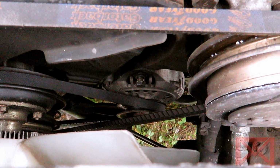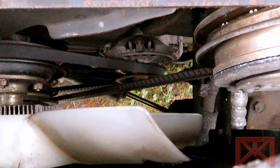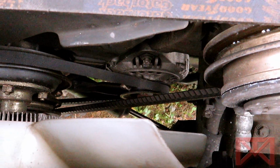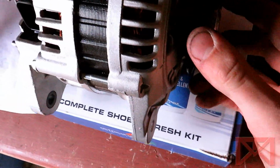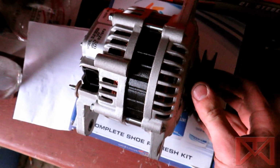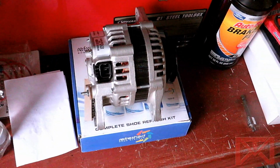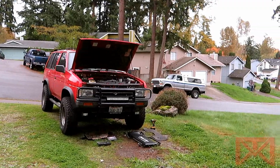Hopefully it's that easy. Bad news is it looks like the pulleys are two different sizes on the alternator, so I might have to impact that off and switch pulleys over, because compared to this one, the new alternator that's in the garage has a skinnier pulley on it by the looks of it. I'm just gonna have to take some vice grips and then take an impact gun and just switch it over. Pray for the best. So I'll give you guys an update when this old alternator's out, probably.